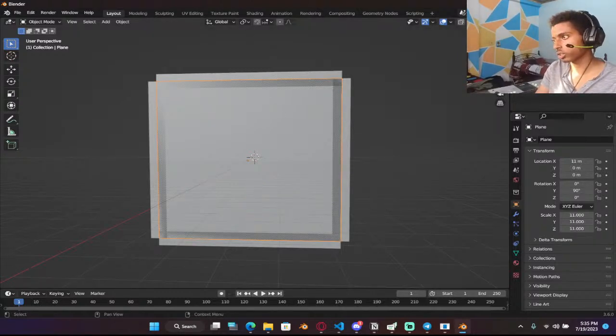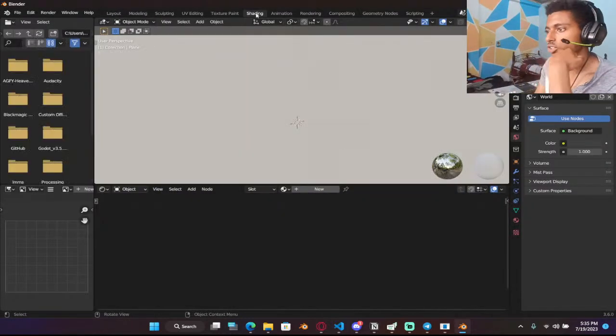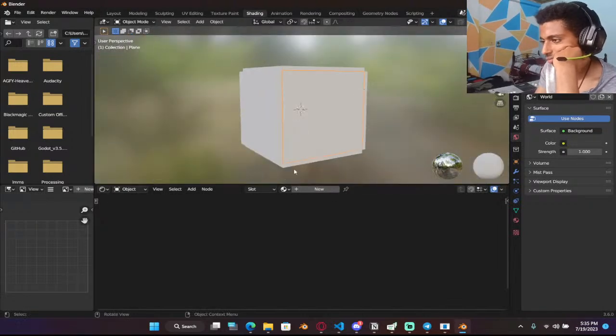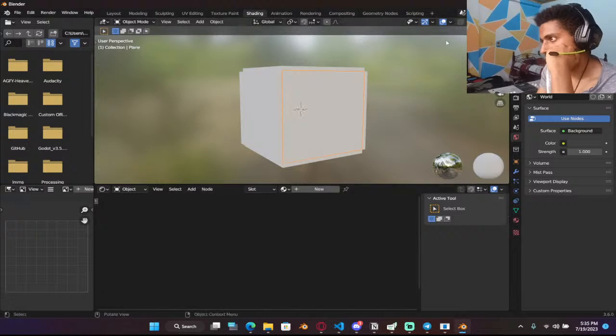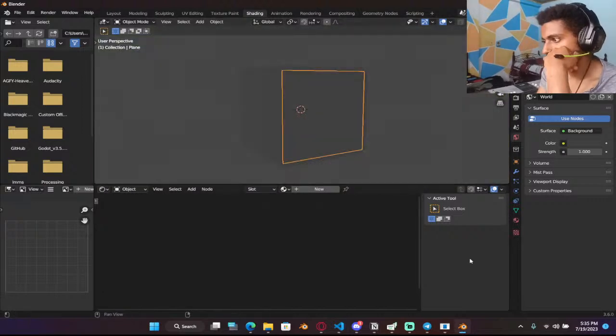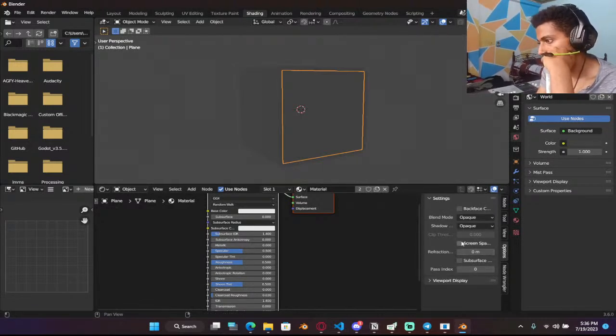Go to shading. Options, back-face culling.